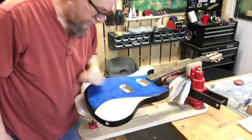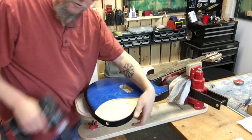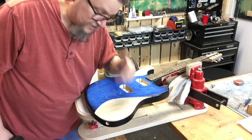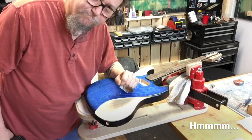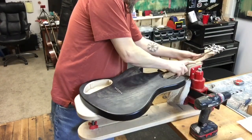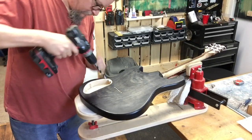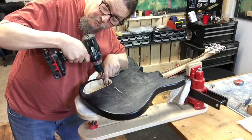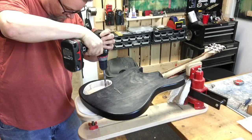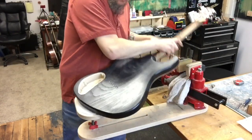There. Now I've got about 1/8. I'm going to go ahead and flip the drill into forward and finish out my hole. Now it might blow out the back a little bit, but that's not really a huge concern, is it? I mean, I could flip the guitar over, do the same thing I just did. Let's do that. And by the way, I have a pilot hole drilled through here. That's how I know top and bottom where I am. Flip it back over and we'll finish up our hole.